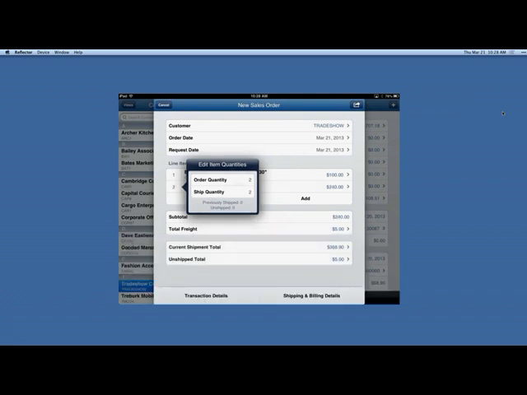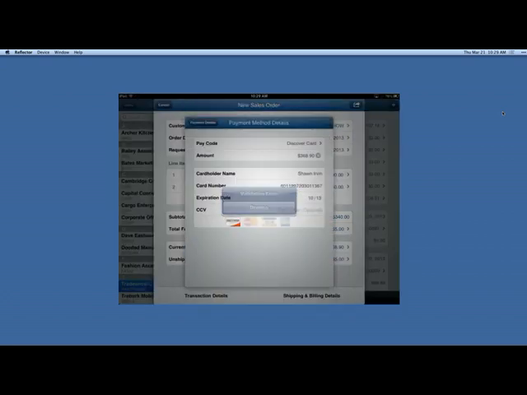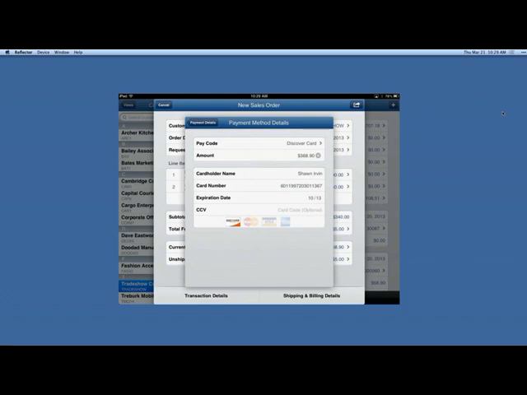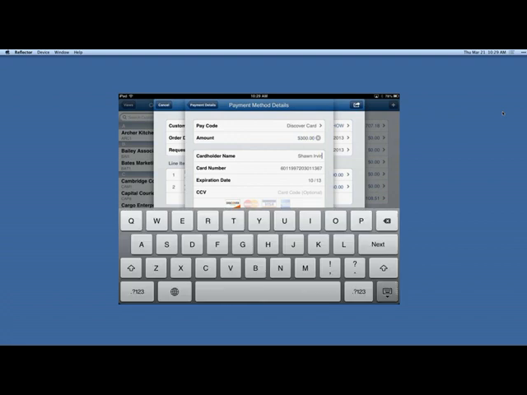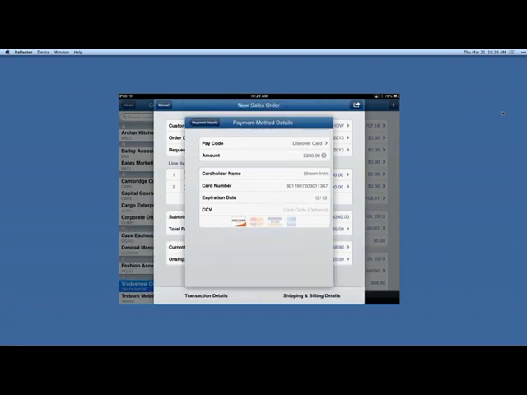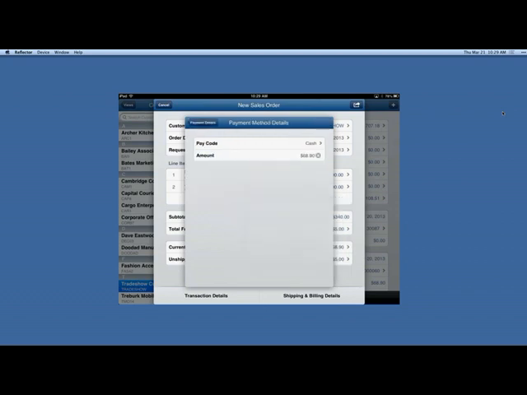Now he's going to swipe the credit card because they're done. He wants to pay it. We're going to swipe the credit card. And you have the ability to do multiple types of payments. So let's say in this case they just want to put $300 on the credit card. We can change that to $300. And they want to pay the rest in cash. So we can add another payment method, cash, puts the balance on there automatically. And now we can submit the order.